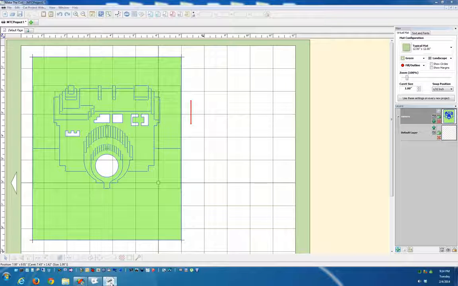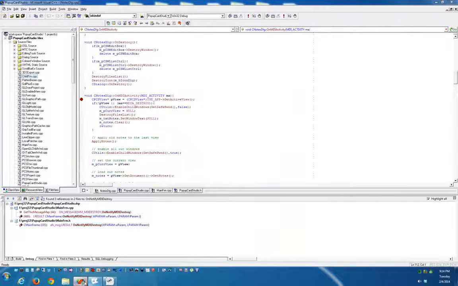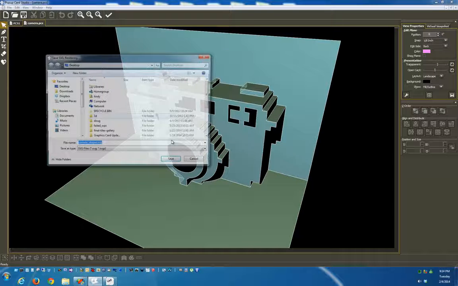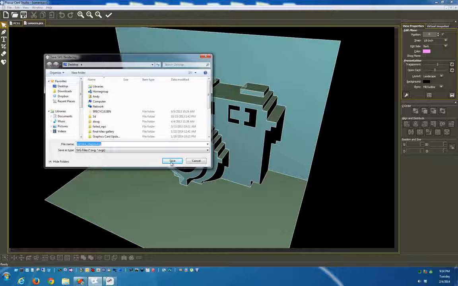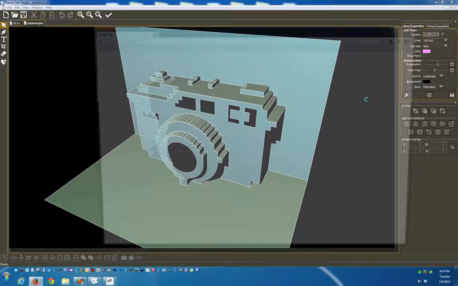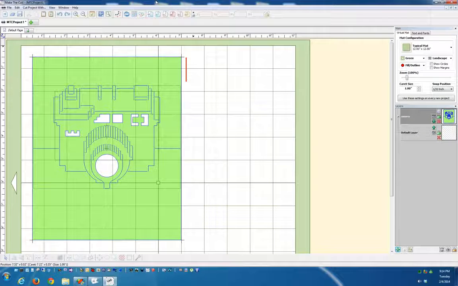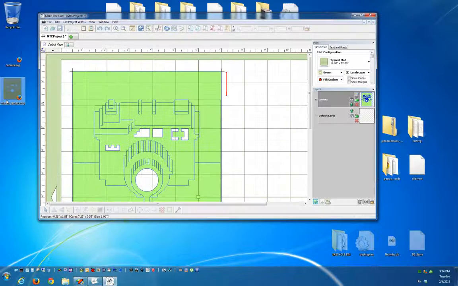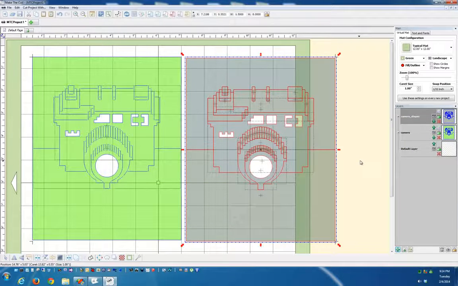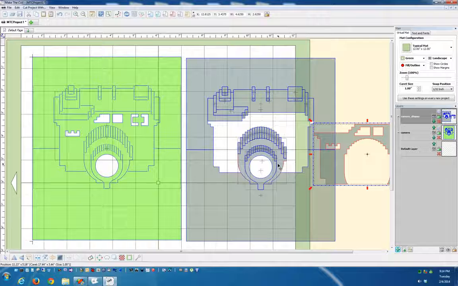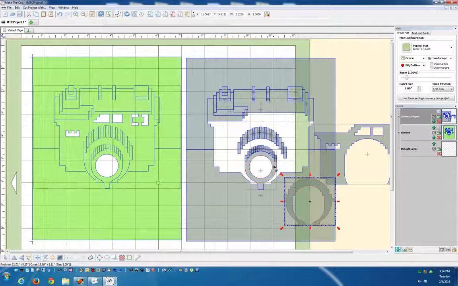Now, in the new version, there'll be an export project shapes. There's project rendering to machine SVG and PDF, but project shapes is SVG. Once we export it and drag it in, you'll still want both pieces, but what you end up with is now you have the shapes. So now you can pull these shapes out and color them differently.